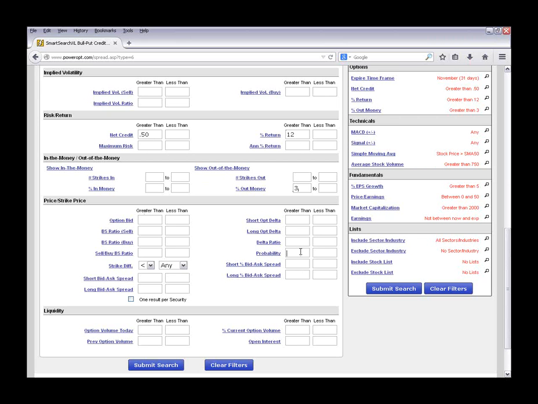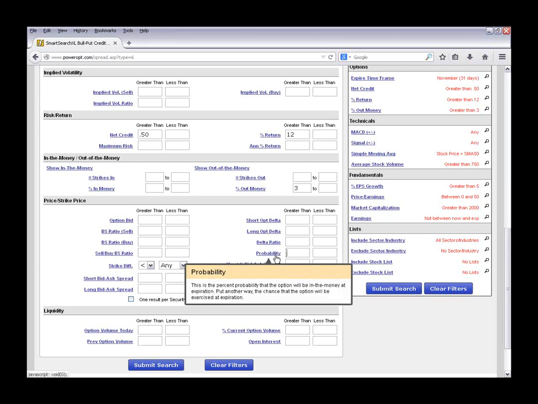In addition to that, I'm going to use the probability field. The probability, this is the theoretical probability that the stock will remain above or below a strike price on expiration. This calculation is based on looking at the past 52-week trading range of the stock, taking a standard deviation of those values, which allows us to apply a bell curve to the position. Based on that bell curve of the past trading range, we can say what is the likelihood that the stock will be at X or Y or above X or Y in the next 30 days or so.